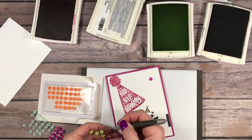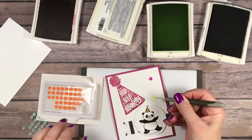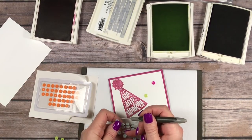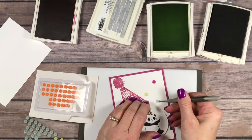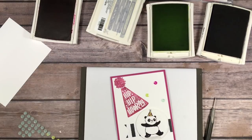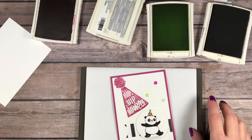Let's see, I want a green one. Just put this right here. And then I think I'll do one of these Soft Sky ones. These are just so fun, and they go a long ways. There, I have a little smudge of ink there. I'll cover it up with the sequin. And then I have an envelope.